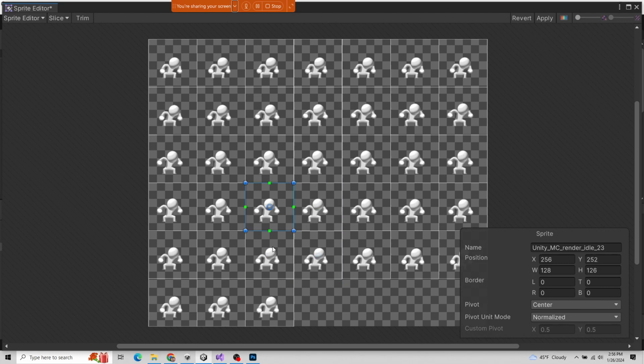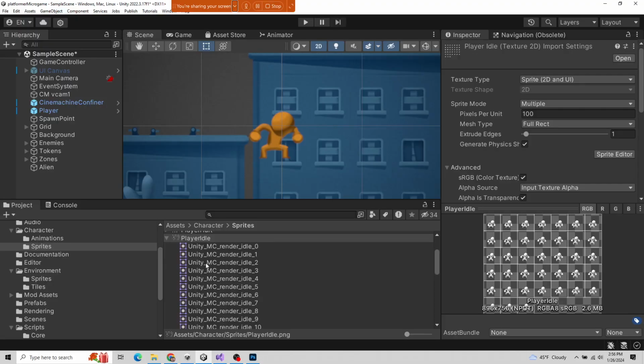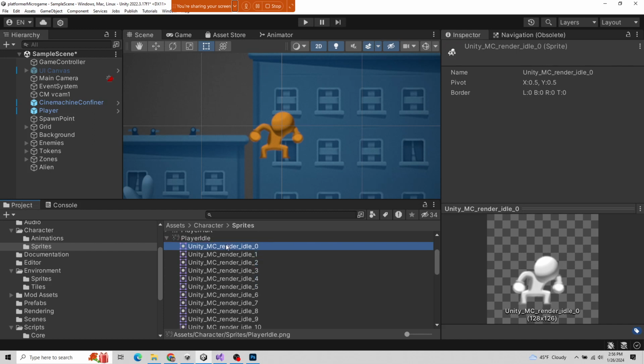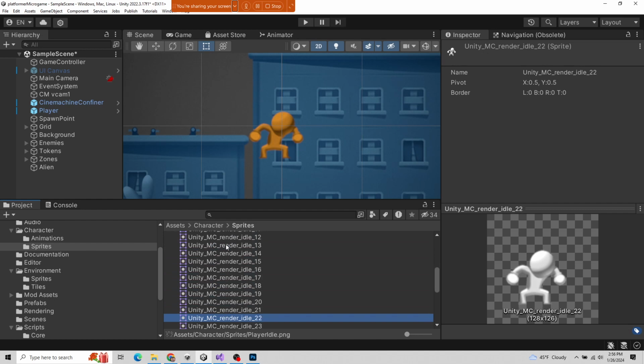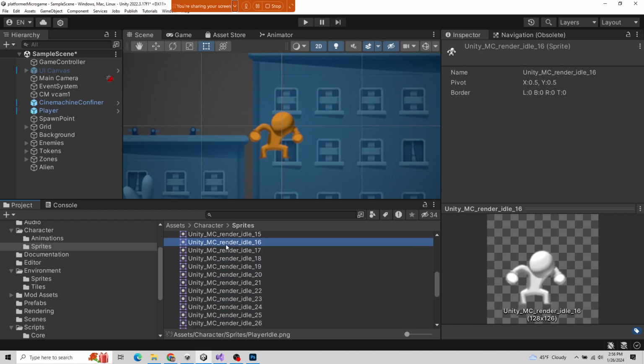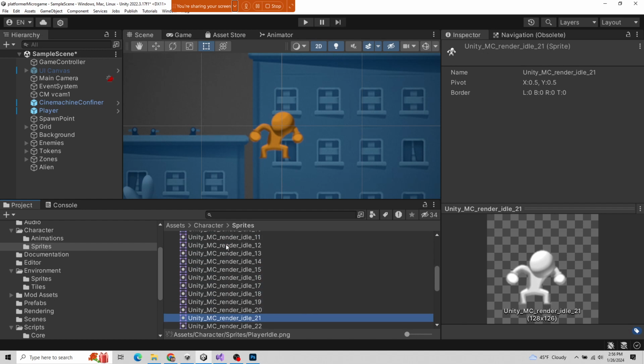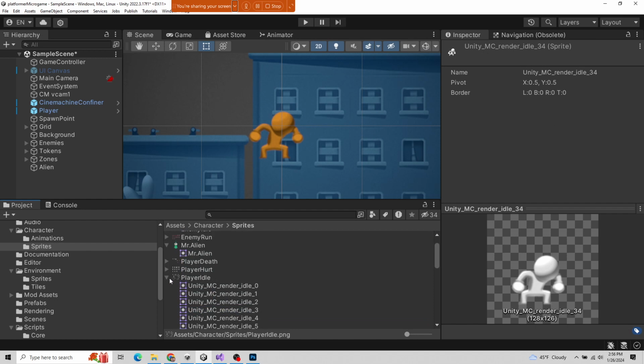And so now what we have is a sprite for each. And I can pull them out. These are individual little sprites. And here's all their detail information. And so when I open up the player idle file, we have all these different sprites. And notice as I move through them, in the little preview at the right, it looks like he's animating. And that's all we do in 2D animation, we just swap the images out super fast, and it looks like motion. Anything over 15 frames per second feels like motion to the human eye.